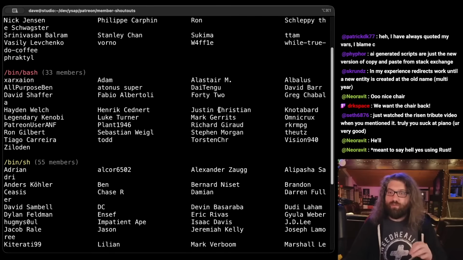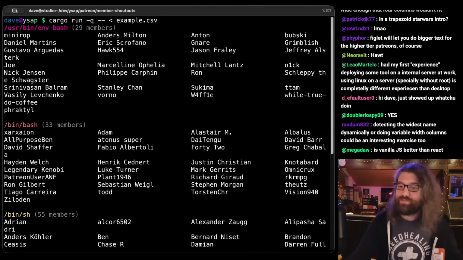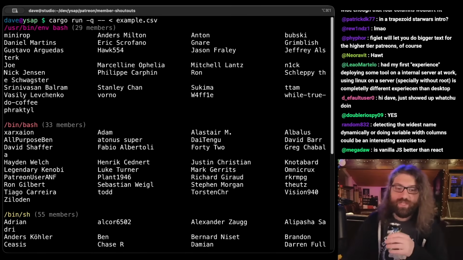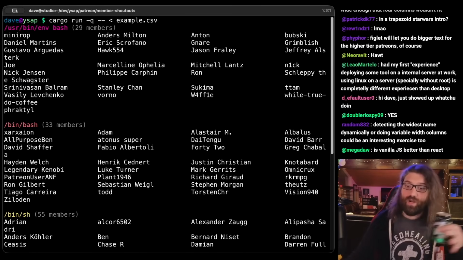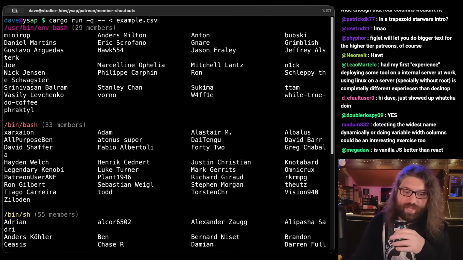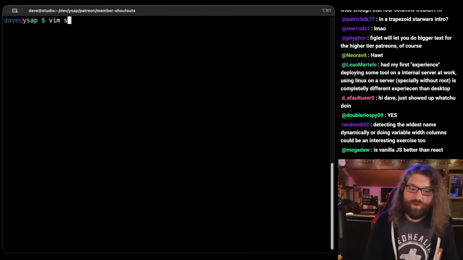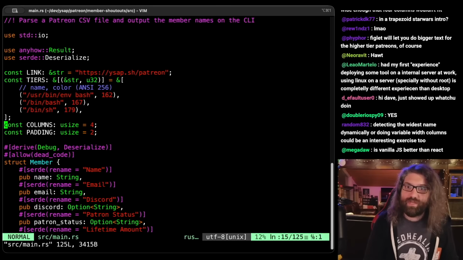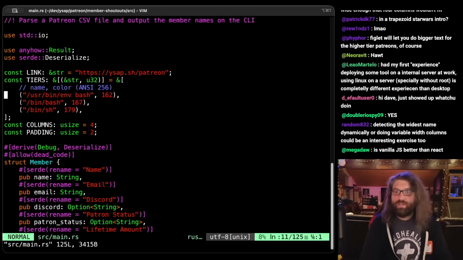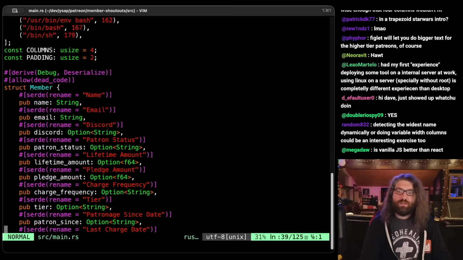So I have a couple different ways I want to approach this. Oh, but yeah, this program is in Rust. We'll probably do the pagination part in Bash, so we'll probably pipe this program to an auto pager. That's kind of my plan here. Let's do this. So first things first, let's remember what's actually going on in this code, because it's been a while since I've looked at this. I wrote this a long time ago.